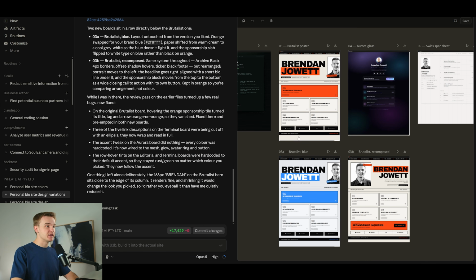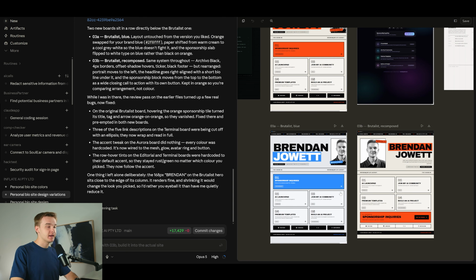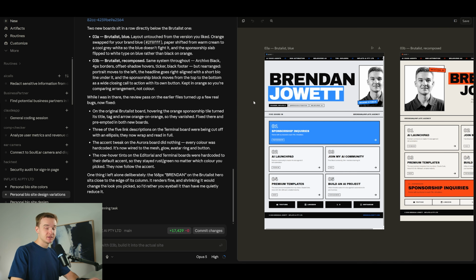Okay, so at this stage, we've got a couple of different variations that we might like, but obviously we don't want to design an entire new artboard or canvas every time that we might want to change the color of something. And so all we need to do is go ahead and click into this particular artboard. Once we've clicked into it, we can hover over these elements. As you can see right here, it's highlighting all of the text elements, a lot of these box elements, the images as well.